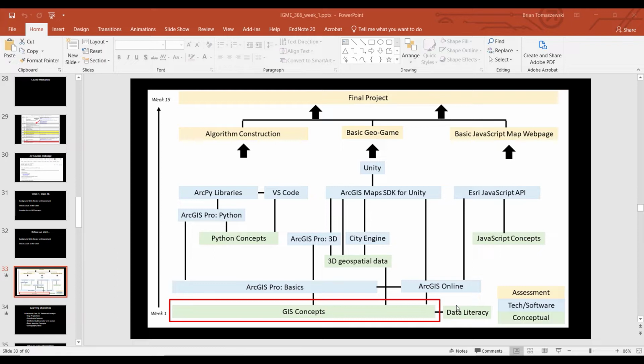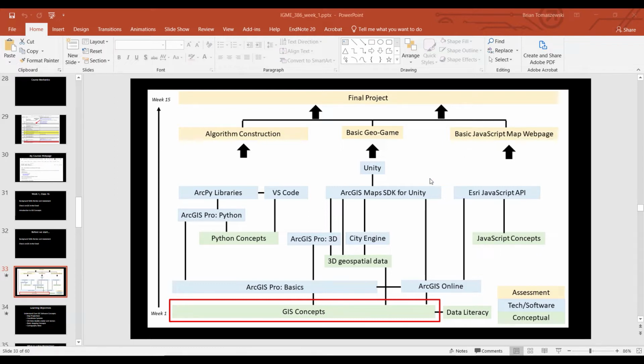That's also why I had you do that self-assessment. I was curious to see, on these pathways, where some of you have gone. Some of you self-identified you're experts at Unity while you've never heard of ArcGIS Online, versus some of you said you're really comfortable with ArcGIS Pro, but you've never done, say, Unity, right? So we're trying to build everything up, okay?